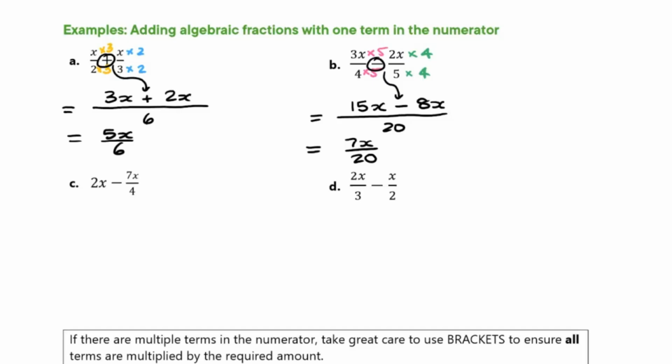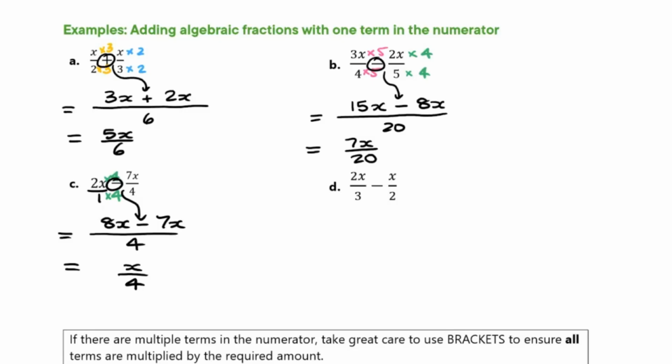and we can't simplify that any further. Okay, the next question, we've got 2x minus 7x over 4. If we wrote this 2x over 1, as we can write with any whole number, or in this case, we've got 2x, we've got a term. If we multiply the top and bottom of that newly created fraction by 4, that gives us our lowest common denominator of 4. Don't need to multiply the second fraction because it's already over 4. So that gives us 8x. This subtraction comes from here, minus 7x, and that gives us just x over 4. Remember, we don't write coefficients of 1.